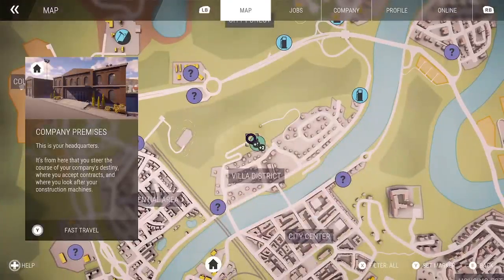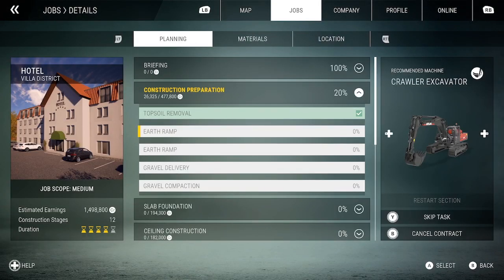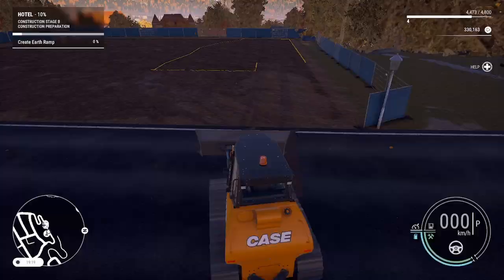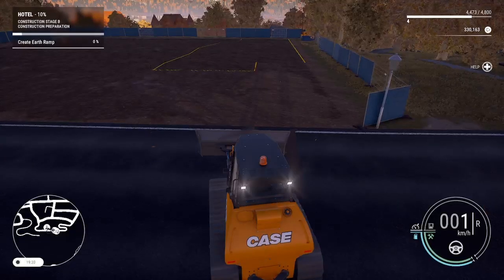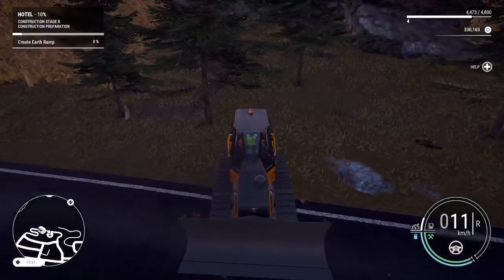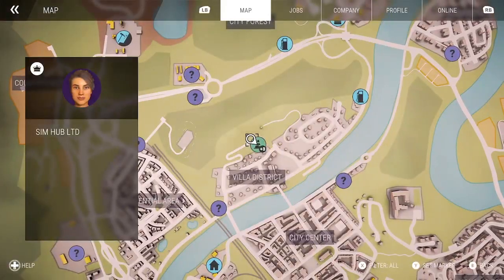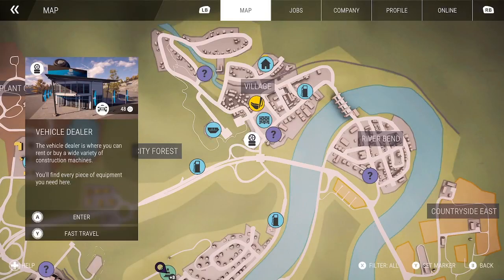Right, so what do we need to use to make an earth ramp? Okay, so we can use a crawl excavator, a hydraulic excavator, a wheeled hydraulic excavator, another crawler excavator. Okay, so we need an excavator, in other words. Let's just reverse this and plonk this over here near the tree. And let's purchase ourselves an excavator.